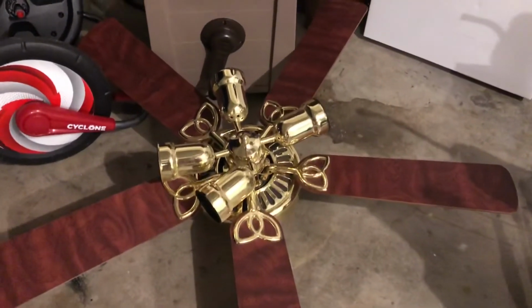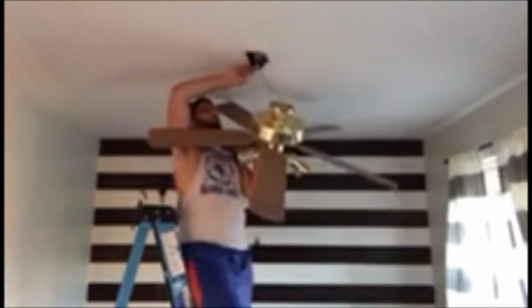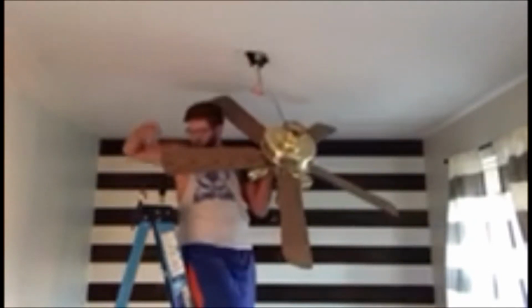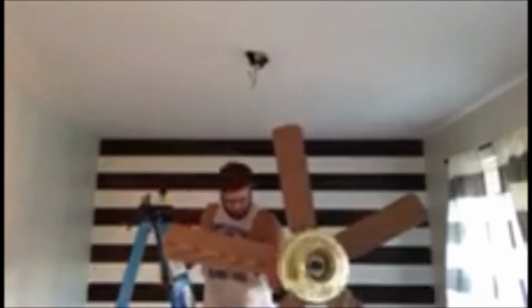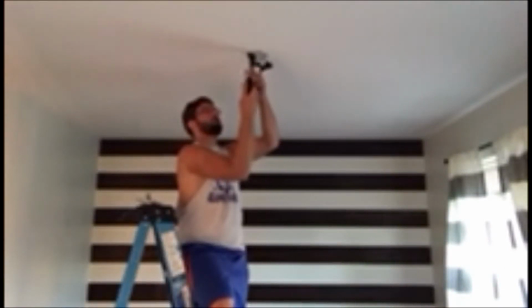The original light fixtures in this home are terrible, so we have been slowly changing them room by room. We knew that since we were making over this room that we wanted to change this one out as well, and we actually found an amazing fan at Home Depot, and where my husband is in construction, he gets a discount. So I think the fan was originally like $54, and we got it for like 30-something, I think he said, so not too bad.